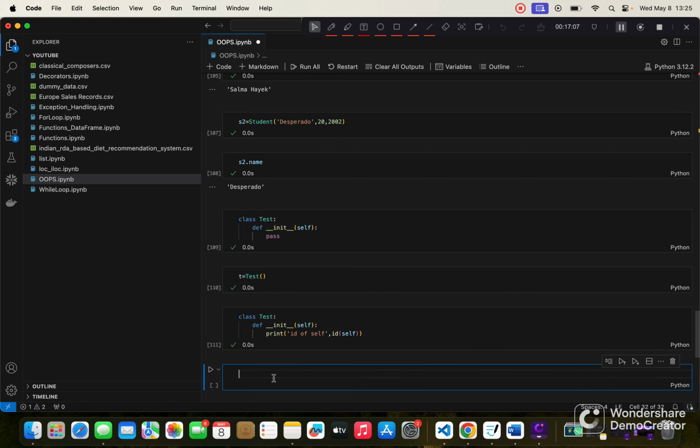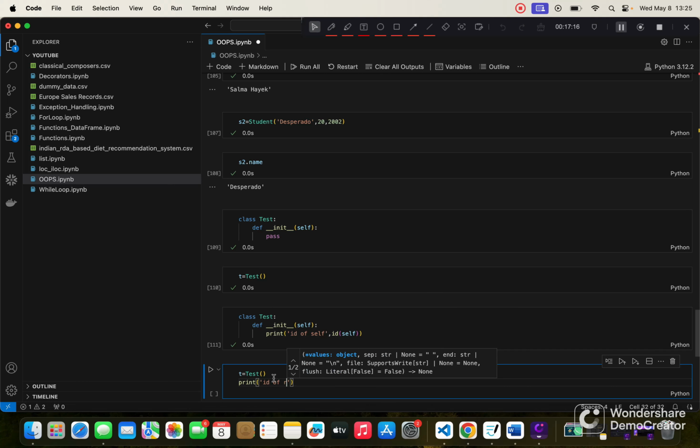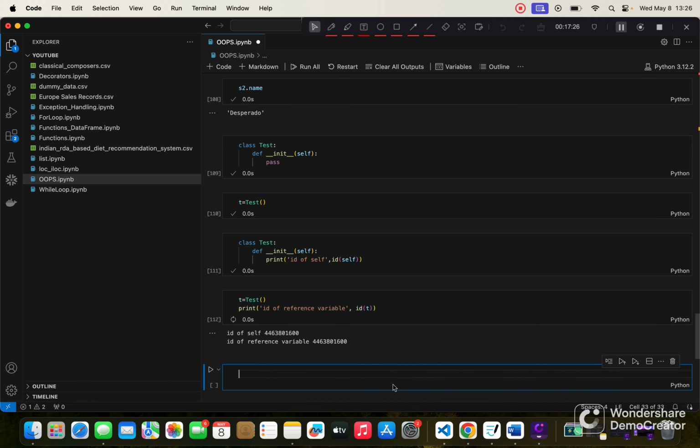Okay, the class is created. Let me create the object t is equal to test, and print the id of this object, the id of the reference variable, here it's id of t. So let me run this. After running this, I can see that the id of self is 1600 and the id of the reference variable is again 1600.